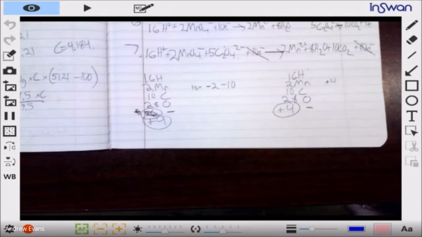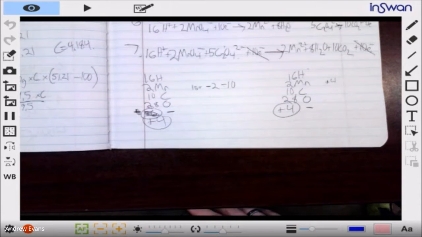Going about it and trying to balance this on its own without splitting it up is downright near impossible. Doing it in this systematic way, it's long, it can be tedious at times, but it is very much so doable. Now, how the book would have you do it is you would actually determine the oxidation state of manganese on the left as 7 plus and determine it on the right as 2 plus. And then that can be your guide for adding electrons.